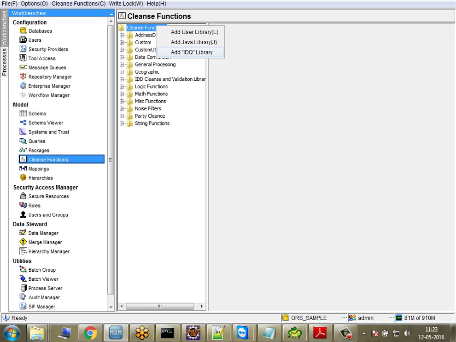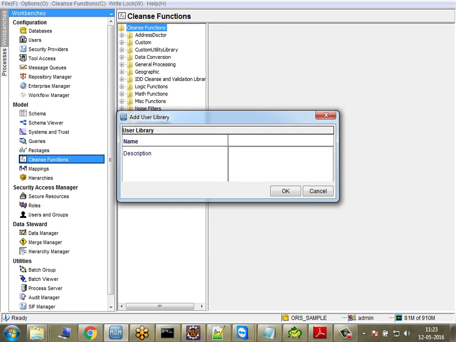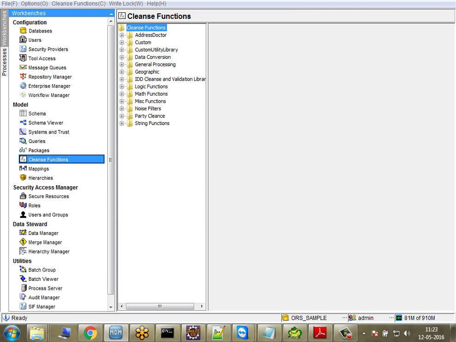Now let's try to go and create a user library and see. Let's say I'll name it as demo, right? So you can create a user library which is nothing but just a folder, and inside of this you are going to create all the different custom functions. For example, there are basically three types of functions. One is a graph function, one is an cleanse list. I think there is some error in this particular repository. Let me check it in something else.